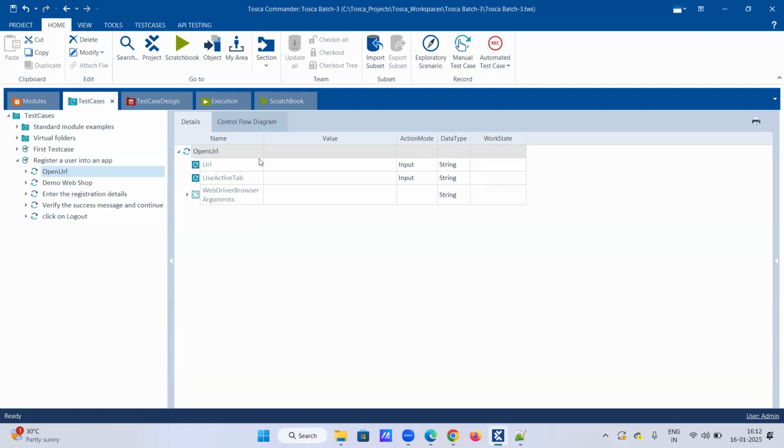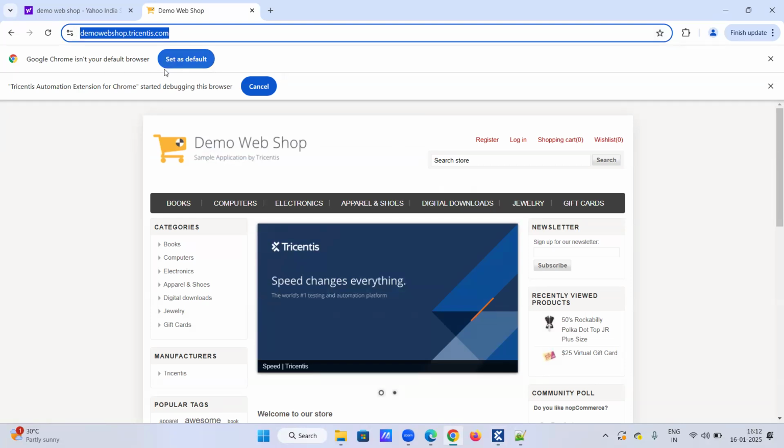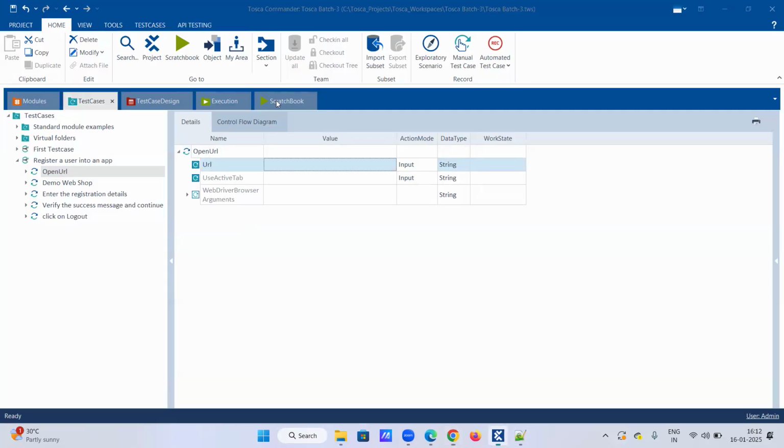What is the URL? First, I need to enter the value, right? So go back, copy this URL, and paste it here. So this is the input that I'm giving. See, first it opens the URL.